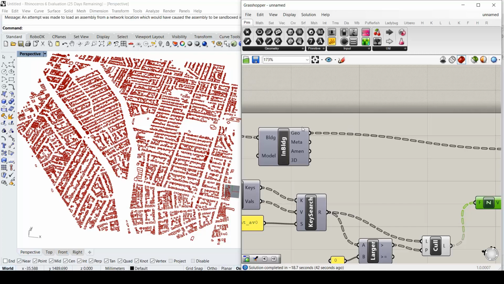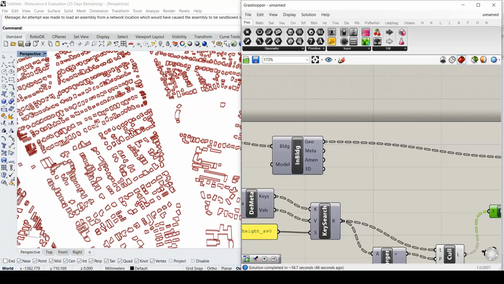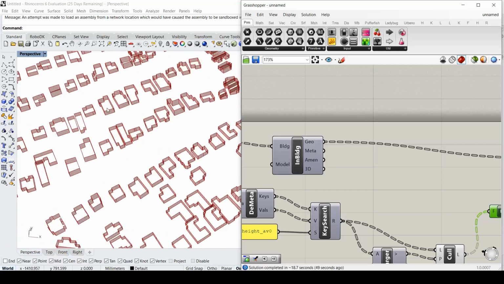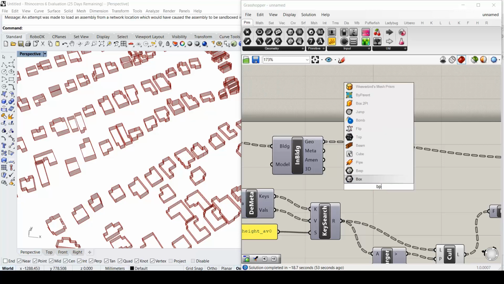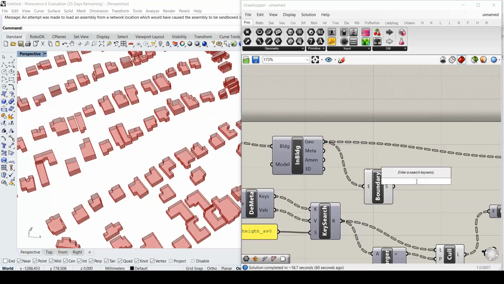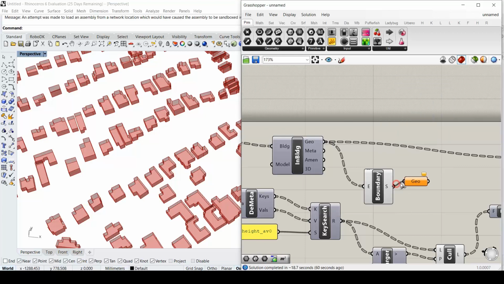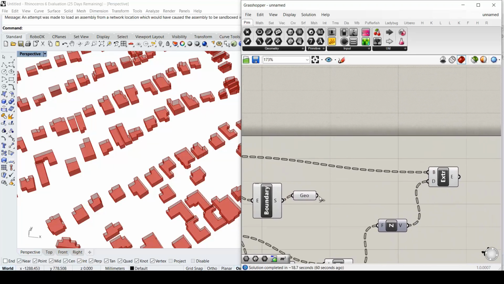So what we want to do before we plug this as the base, so that we can get the whole boundary from the top and the bottom, is that we want to select boundary surface. So this will create the surface out from this geometry, and then from there we can create geometry here, and then we can plug into the base of the extrusion component.